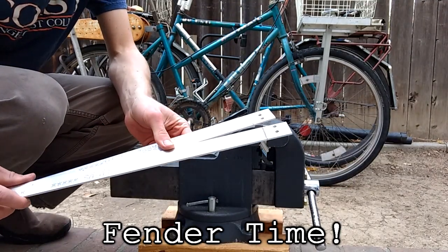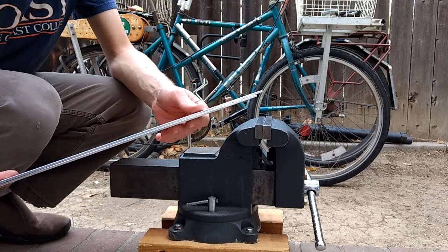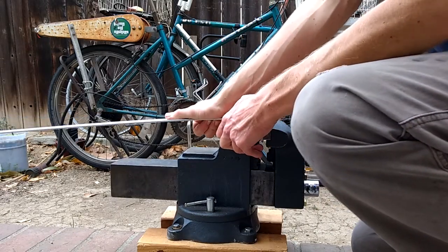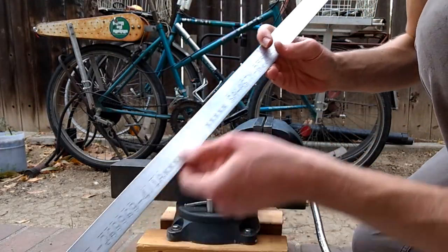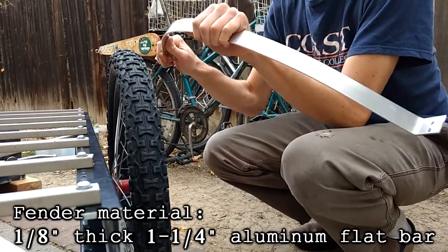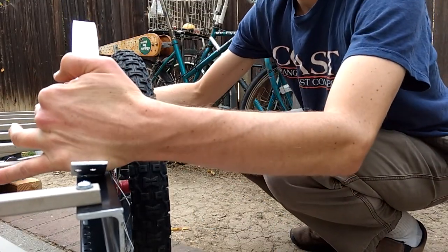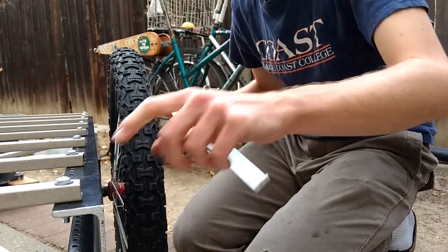So I got the pieces for the fenders. I'm gonna go ahead and bend them at 90 degrees right here, and then bend the rest of it by hand. These don't need to be super precise because I can always bend it some more if I need to. And I made it so the ugly part with all the printing and stuff is going on the bottom so no one will see it. So I'll test fit them on the trailer. So just give it some of this kind of action. Should have gone way less than 90 degrees though. I'm gonna bend these back some more. Mark where I need to drill the second hole.